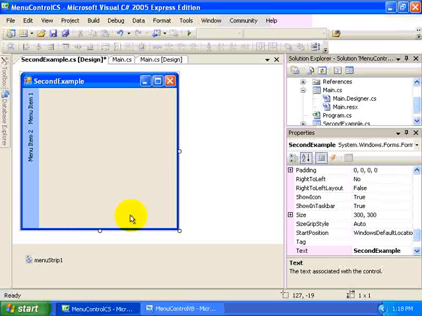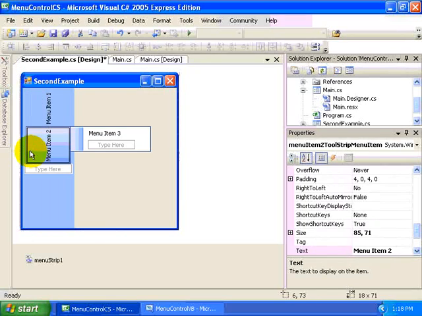So now you can see that the menu items line up nicely against the left-hand side, and when we want to fly out, we can, and select the other items which are oriented in a horizontal fashion. And we did this using the text direction property. So as you can see, the menu strip control as well as the individual menu items provide a lot of configurability as well as being accessible programmatically.